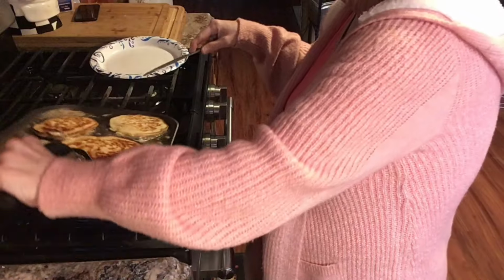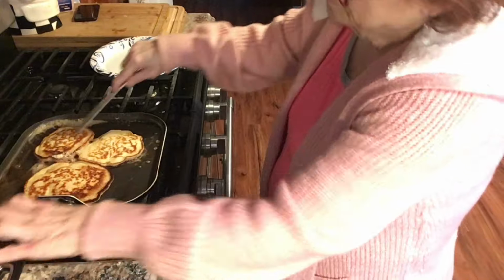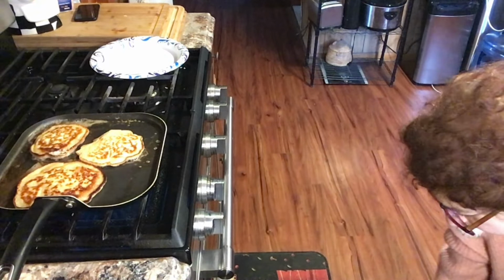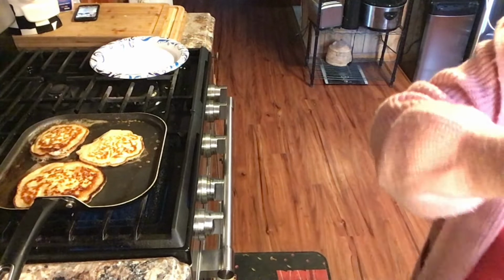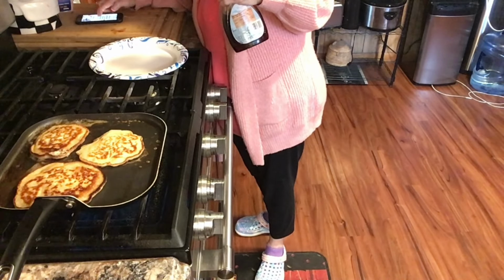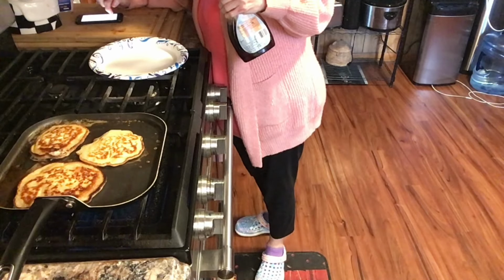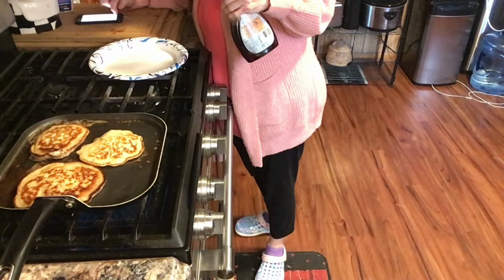Buttery and crispy on the sides. So excited. I'm so excited. And I just can't hide it. I want you. This is good. This is going to be delicious, guys.